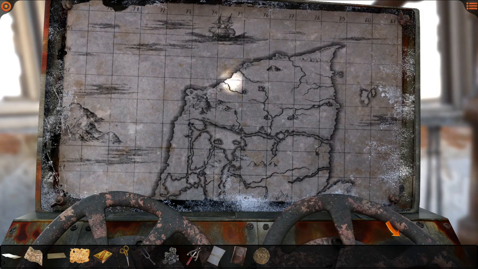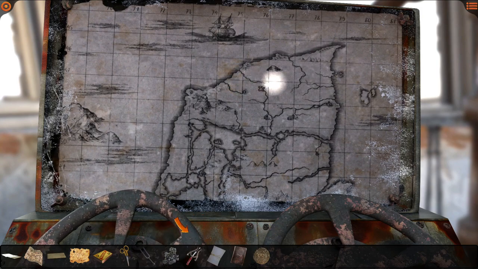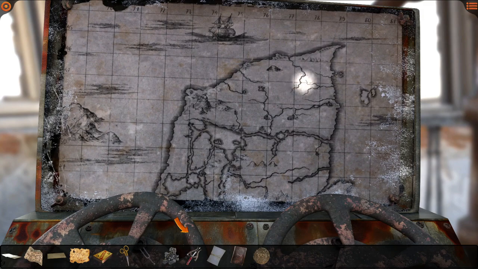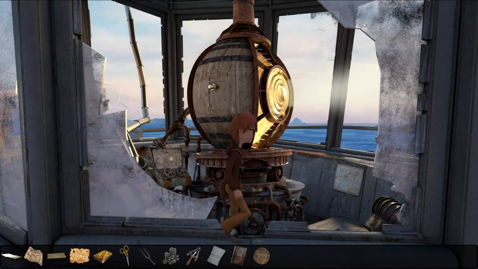47. Oh, is it the line and not the square? Bingo! This is the point marked on the map. Let's see in what direction the lighthouse is pointing. Good!